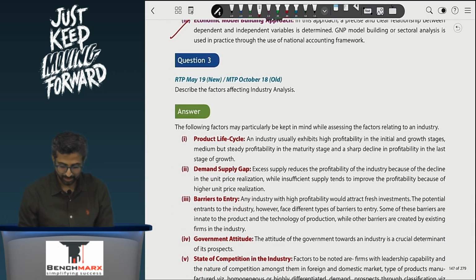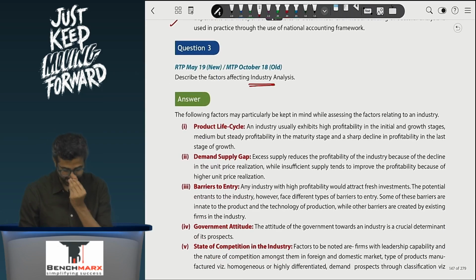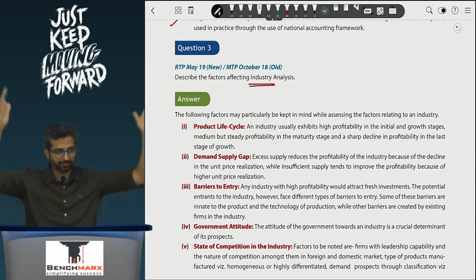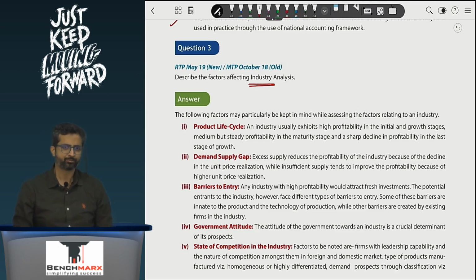Okay, next you have factors affecting industry analysis. Now from the economy we are going to the industry. Top down. Top में economy आता है and after that you get the industry. The funnel narrows down. So when we look at, let us say, industry analysis, you are looking at a product, a particular industry. Like maybe the EV industry is an industry we say is emerging, but maybe an IC engine, the petrol diesel engine industry, maybe it may be at the end of their product life. So we are doing an industry analysis of the product life cycle.